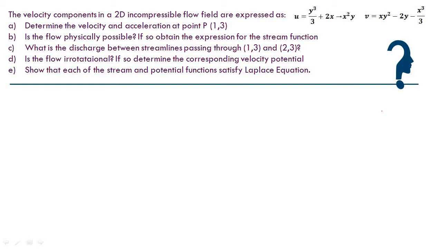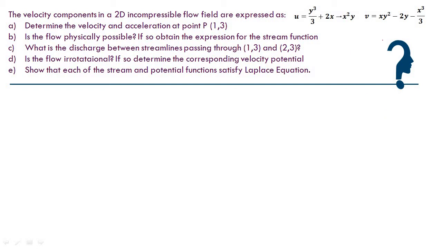consists of 5 parts. This is a comprehensive problem that covers almost all properties of fluid flow, like velocity and acceleration, continuity equation, how to get the discharge between the streamlines, rotationality estimation, velocity potential, and satisfying the Laplace equation by the velocity function as well as stream function. So this problem is quite comprehensive in nature. This is the last problem in this section.